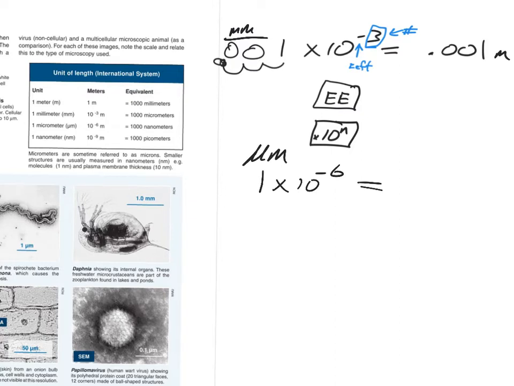A centimeter is what? 100 pieces. So you take a meter divided into 100, you get a centimeter. Divided into 1,000, you get a millimeter. Divided into a million, and you get a micrometer. But how many decimal places is it? Go ahead and do it on your calculator. Tell me, what is it? You can do it in your mind if you want, but I'd like you to do it on a calculator so you know how to. I want to make sure you're aware of how to make these calculations on your calculator. 1EE negative 6. Make sure you put the negative.